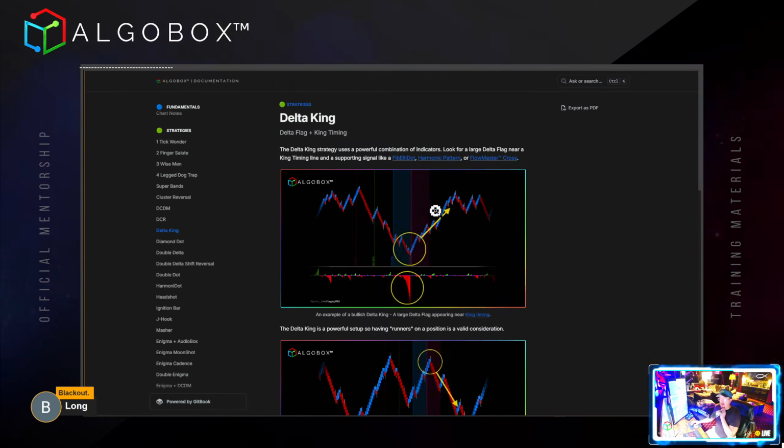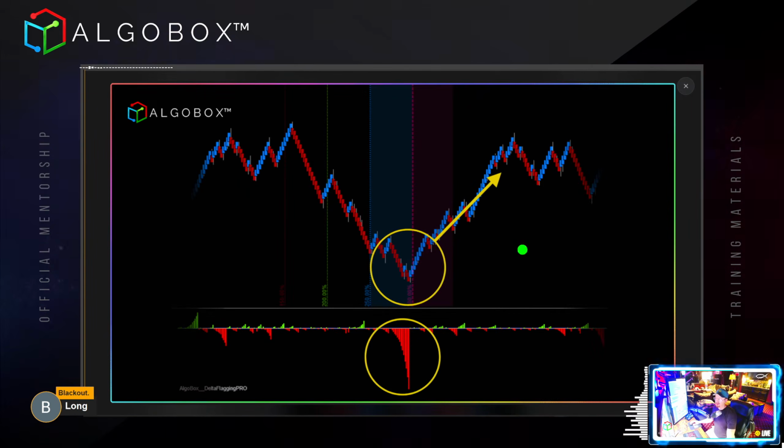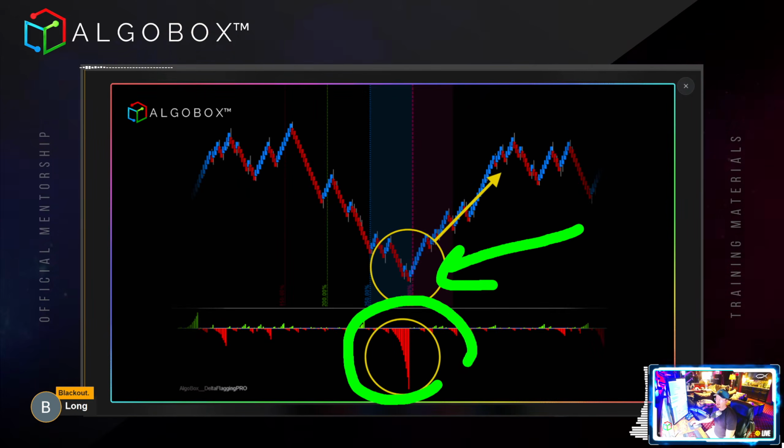Delta King. All right, so we talked about SMLK timing lines in lesson 1, or session 1, session 2. And this is based on that timing line and a giant delta. Now, this is an old school strategy. We've got more powerful strategies around some of this stuff, but if you see one of these and it's just perfect to your eye, you can basically take this play. Fairly simple, fairly straightforward.